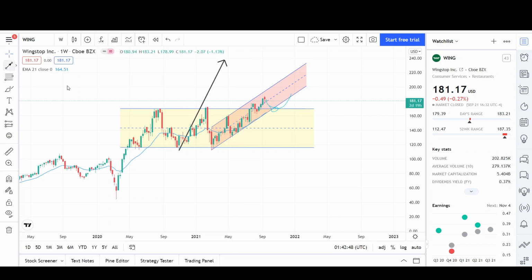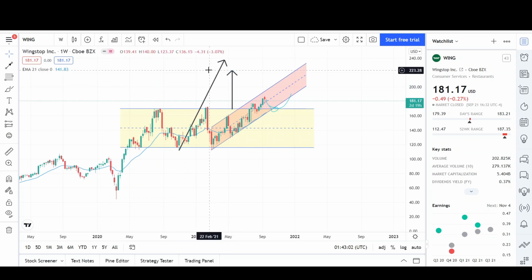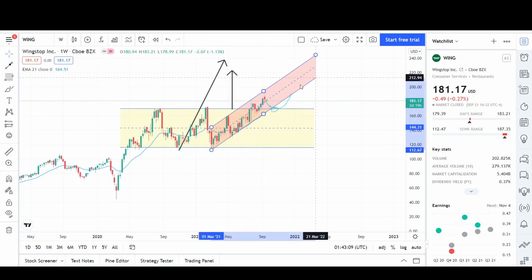Another possible target that price could reach is this measured move right here. So we have the leg measured move, and then we have this range measured move. They're pretty much right around each other. The range measured move is just shorter, right at the 223 level. So it looks like price could also reach up here. I still see price continuing up, although we might get a short-term correction. But there are a lot of bullish signs.